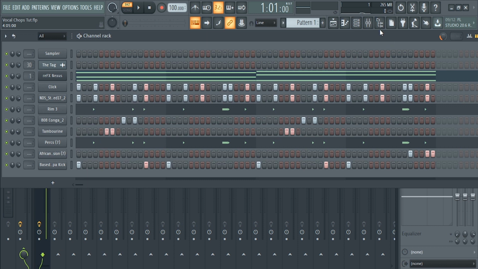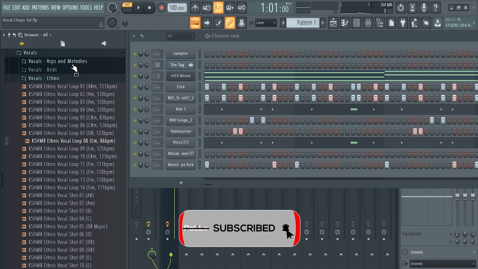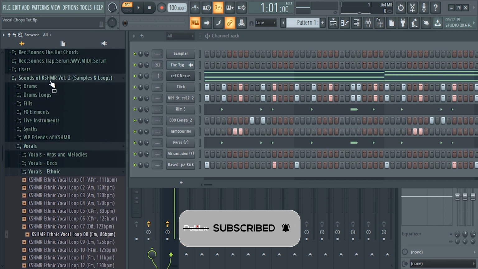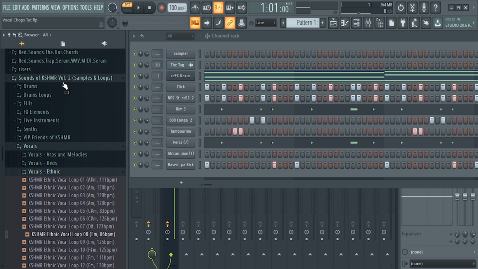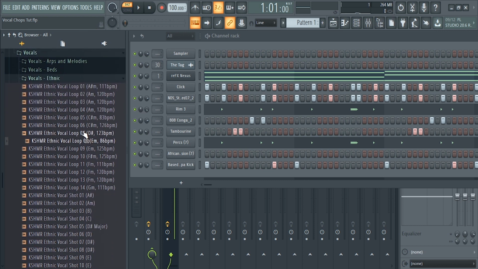Okay, first things first, let me get the vocal I'm going to be using. So this is from a K Shimmer kit, in the volume 2 kit. He has a whole bunch of vocal loops and a bunch of great sounds, and I picked one that I liked, to demonstrate what I do with it. Let me play it for you quickly.